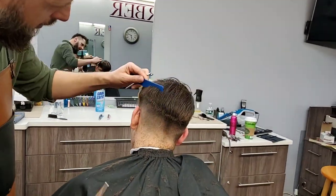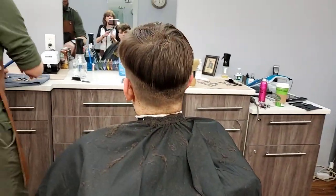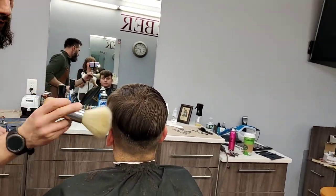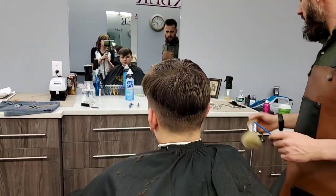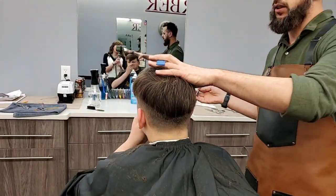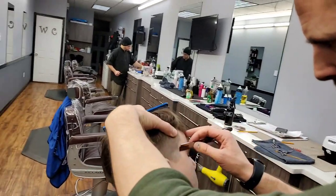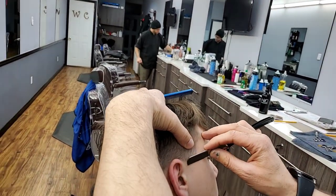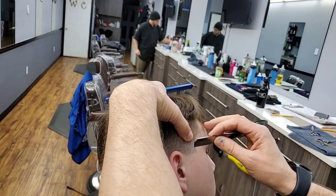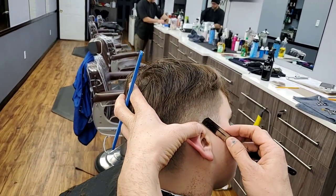Perfect. So since we did not have clippers, we're gonna do the whole thing with a razor. So let's do this. We're gonna shape him up here. Just like that. We want to clean the lines here.